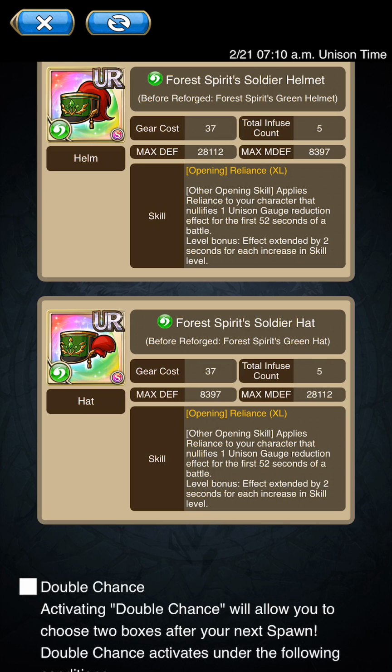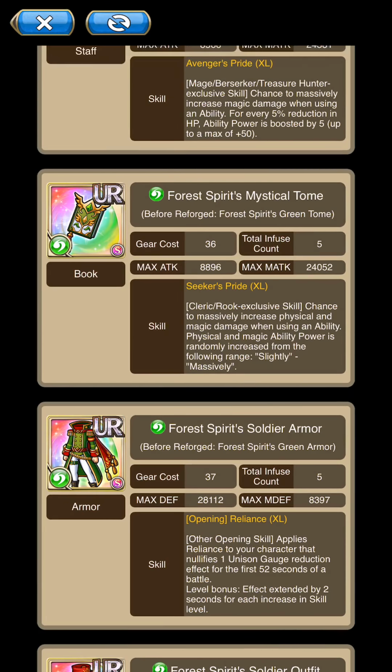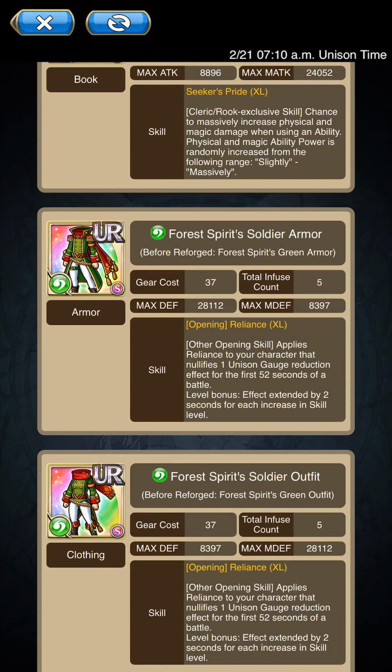Okay, so moving on from there, we have the armor down here. It has an opening skill that pretty much nullifies the Scotch reduction effect for the first 52 seconds of battle. This would be exclusive to duel rooms and coliseums, and that's literally it. Unless you're speed running a guild battle, there is no way in heck that this is going to last long enough to actually help you in guild battle, to be fairly honest.